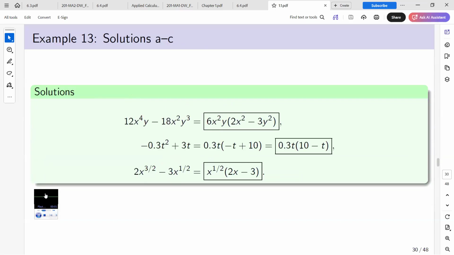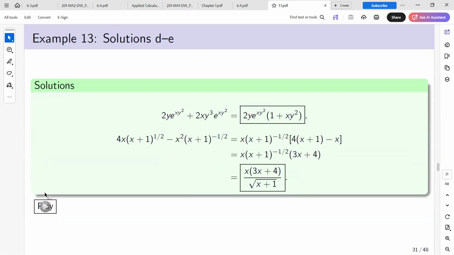In each expression, choose the largest factor shared by all terms. For variable powers, factor out the smallest exponent that occurs. Part D extracts the common exponential factor. In Part E, the lowest common power is negative 1/2. Subtracting that exponent from positive 1/2 leaves a first power inside the brackets.